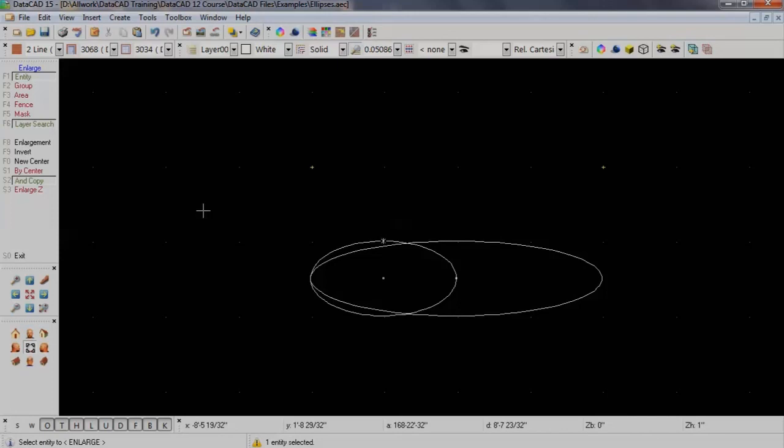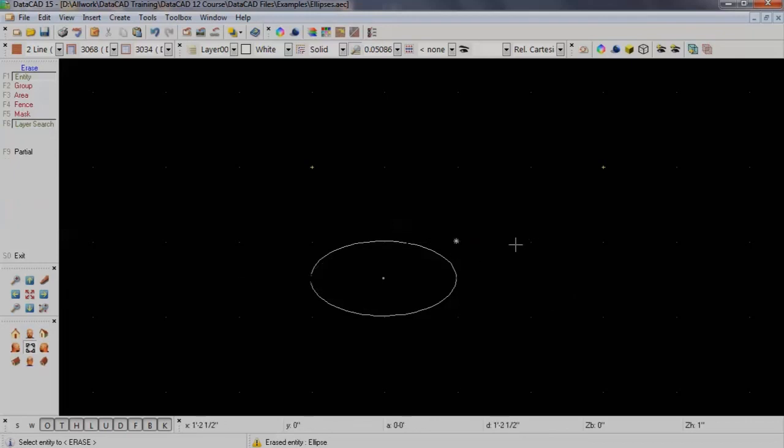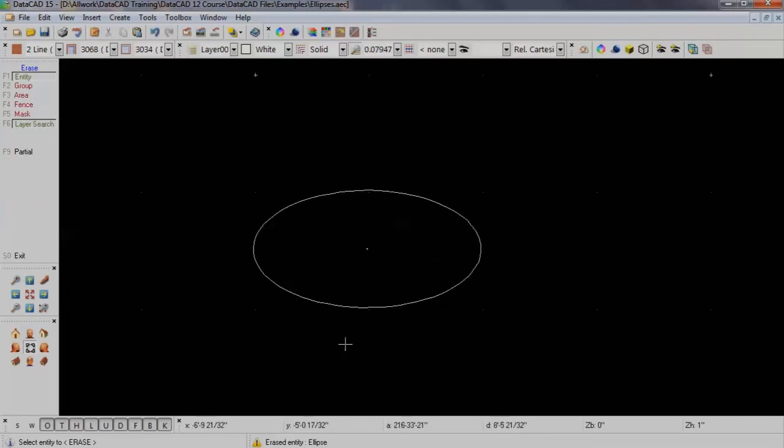So let's take a look at a way that you can enlarge an ellipse to a specific known size, as opposed to just using some factor like 2 times or 3 times. I'm going to get rid of this ellipse and go back to our original ellipse.